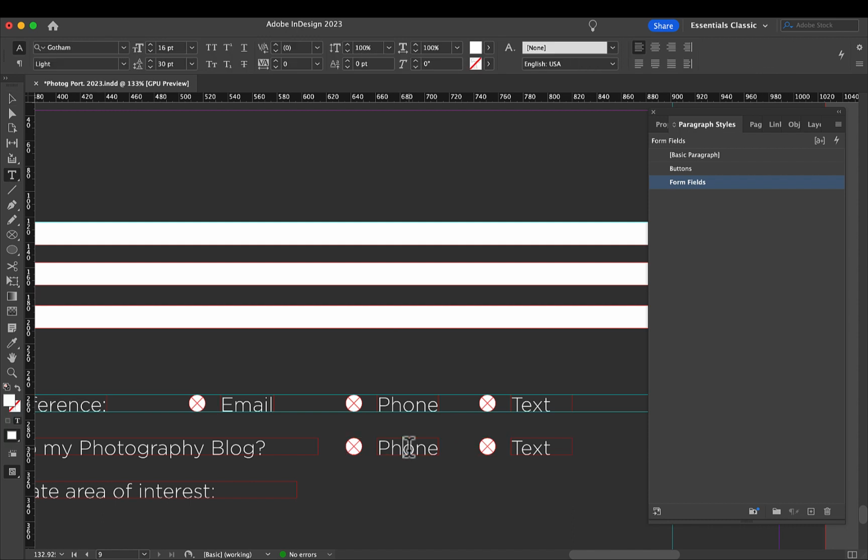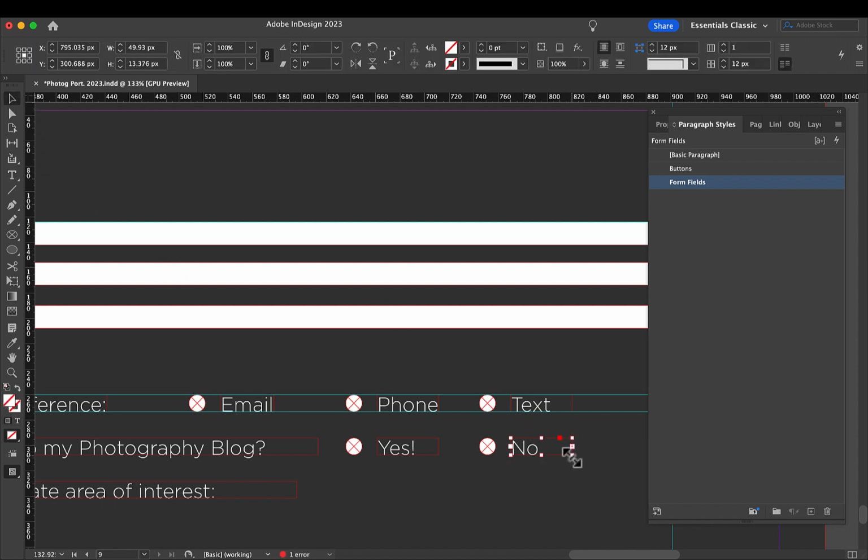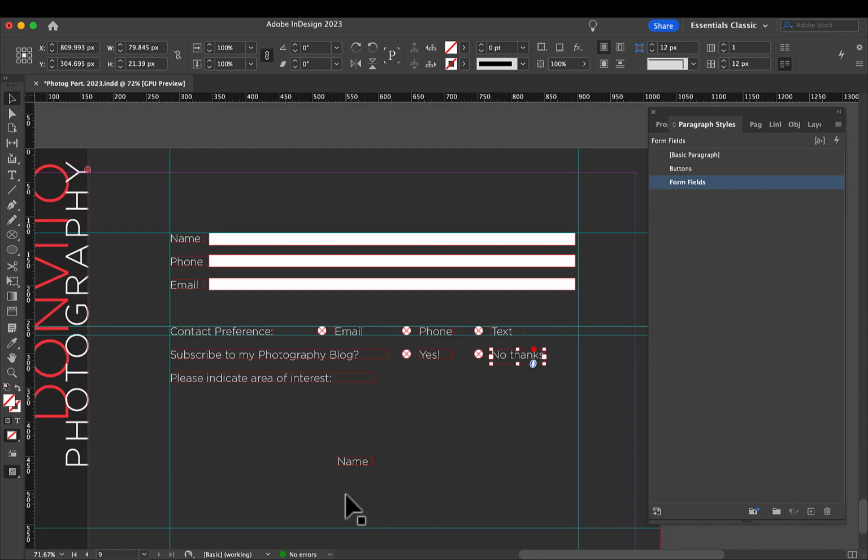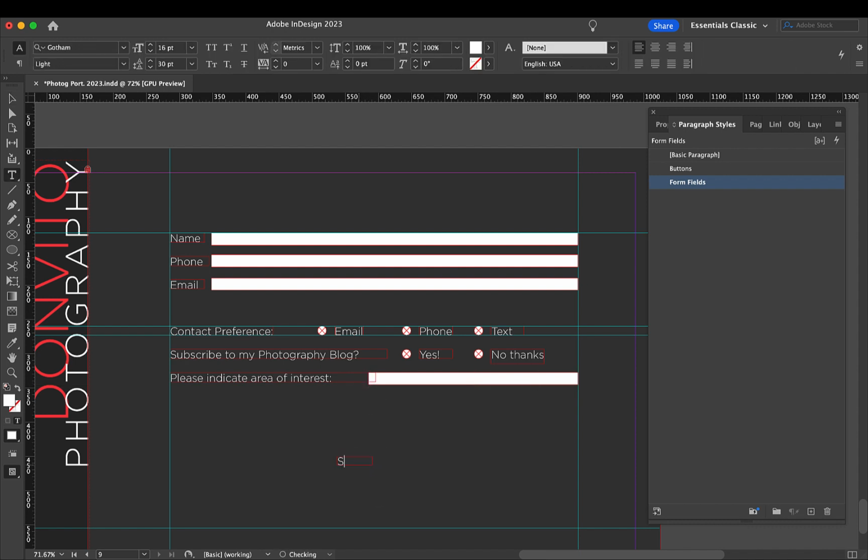And I'm going to say under this one, an enthusiastic yes. And on this one, I'm going to say no, thanks. And again, let's make that box fit it. Double click. And then we have one more box we need for please indicate area of interest. So let's just drag one of these down. Line it up with the text centered. Line it up with the grid at the right. And I think these all look like they need to go just a little to the right. And make it shorter. Perfect. And then this is our submit.